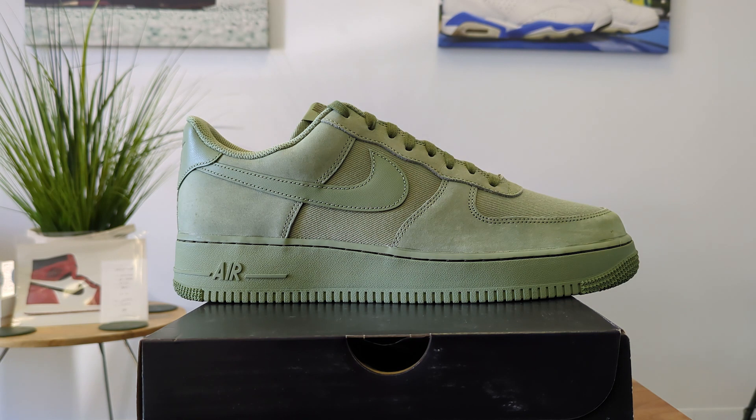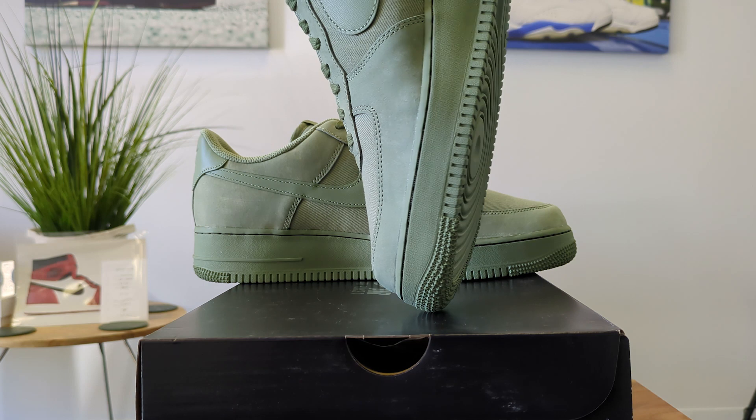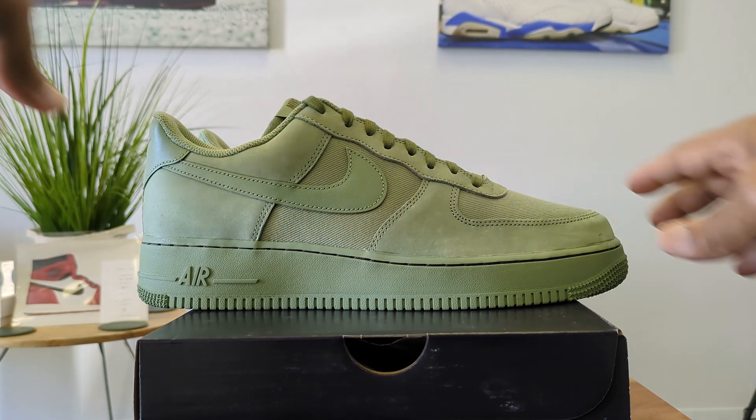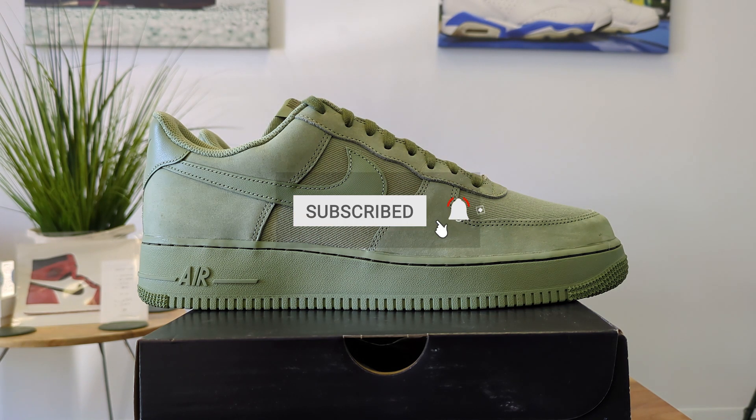Old heads are going to love this shoe. Young dudes who rock the forces are going to love it. You can't say you own New York — it's not just the uptown, because this is the official Jookin' shoe of Memphis. And I'm going to put it on the toe and turn it, because that's how you Jook when you're from Memphis. I'm going to wrap that video up and I'll see you guys on the next one — just a quick video of the Air Force One LX.